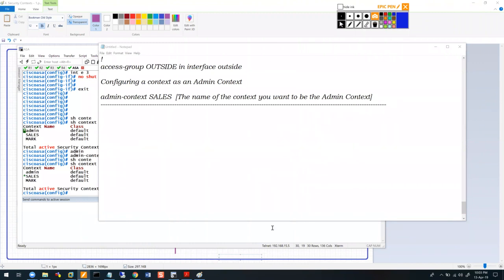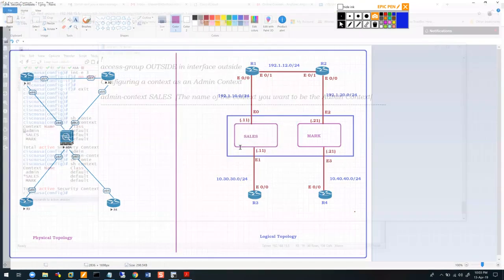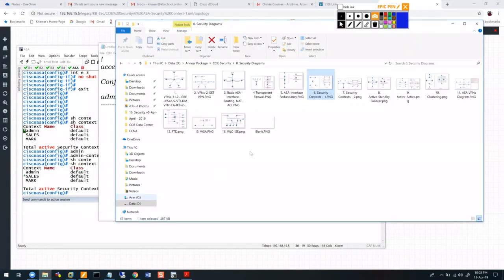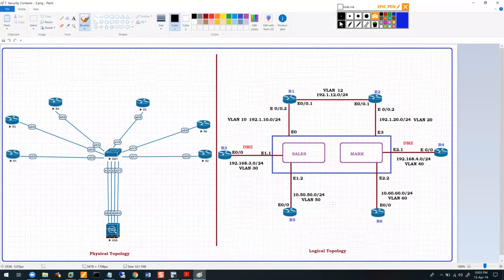All right, so what I want to do over here is this. So this one is done. I can close this. And now I want to do a more complicated one. So my end result is this. I want to get how many contexts over here? 2, but each one requires 3 interfaces. So I don't want to assign what? A physical interface because I'm going to be lost. I only have 4. So I do it based on sub interfaces.